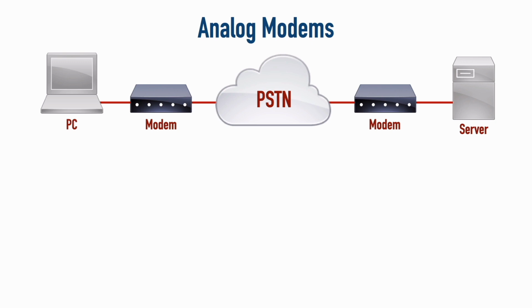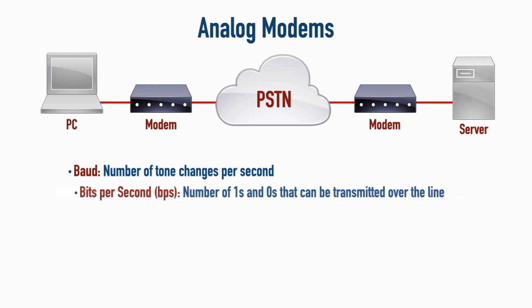And I've used a couple of different terms here in this video, and I want us to distinguish between them because there is a lot of confusion about this. I talked about baud, and I talked about bits per second. Those are not necessarily the same thing. For example, baud represents the number of tone changes per second. That's how, with an analog waveform, we can represent binary ones and zeros based on the number of tone changes. And I said that I had a 300 baud modem that transmitted at 300 bits per second. So in that case, the baud and the bits per second were equal, but they're not necessarily going to be equal. Because bits per second is the number of ones and zeros that we can transmit over a line.